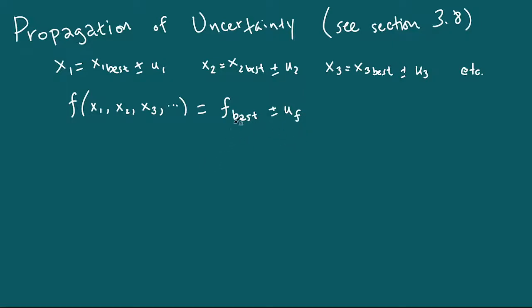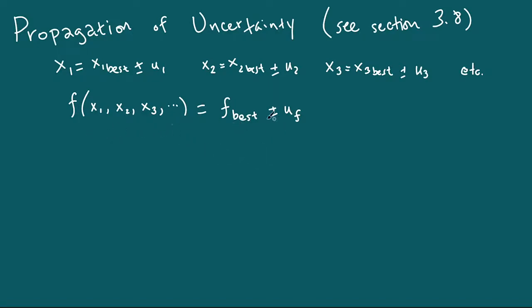And so really the question is this: if you have all of these variables that go into a function, and each variable has its own uncertainty, how do you determine the final uncertainty associated with how those variables are combined into a final function? So that's really what we mean by propagation of uncertainty. So we are propagating the uncertainty from each of the variables through the function into a final value that is the uncertainty of that variable itself.